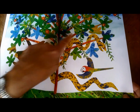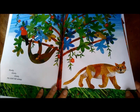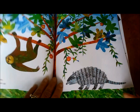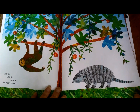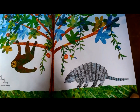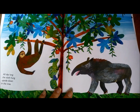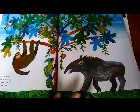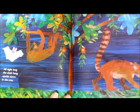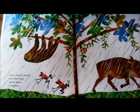Here's our anaconda and some beautiful parrots. Slowly, slowly, slowly, the sloth fell asleep. Slowly, slowly, slowly, the sloth woke up. He's going to have a visit with Mr. Armadillo here. All day long, the sloth hung upside down in the tree. All night long, the sloth hung upside down in the tree. Even when it rained, the sloth hung upside down in the tree. Well, that looks just miserable to me — I wouldn't like that.